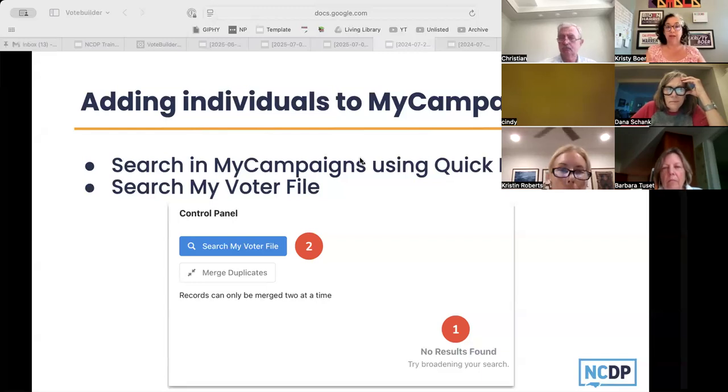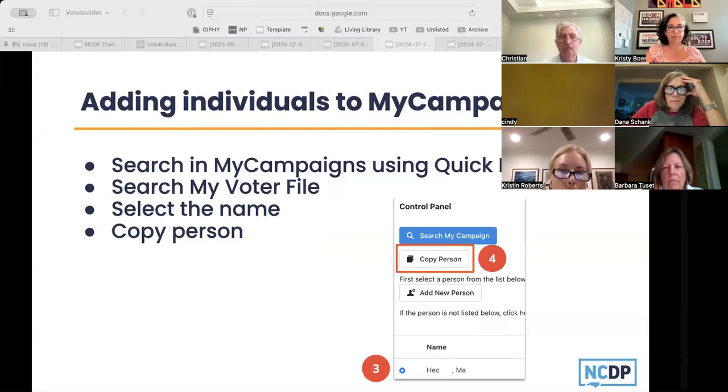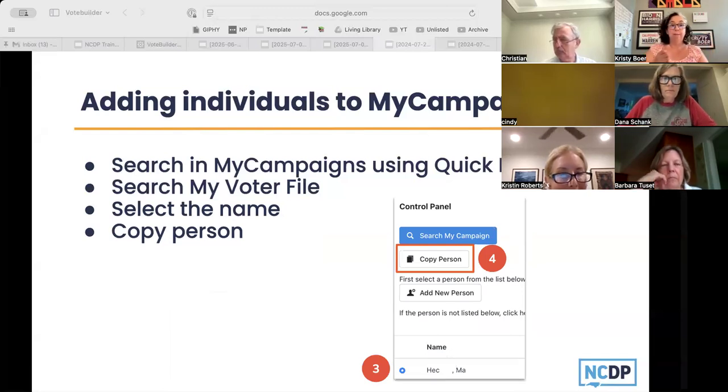So if the volunteer is a registered voter, they should show up in the voter file. So what I have here, this screenshot, I blurred out the name, but I put my husband's name. He didn't show up in My Campaign, but you can see now I did find his name around the number 3 towards the bottom. His name's Matt Eckert. I can see his name showed up in the voter file.